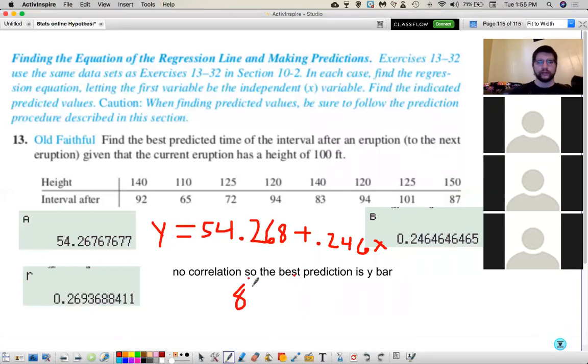That means our best prediction for 100 feet would be 86 seconds, I guess. I don't see what units we have here. I'm assuming seconds.